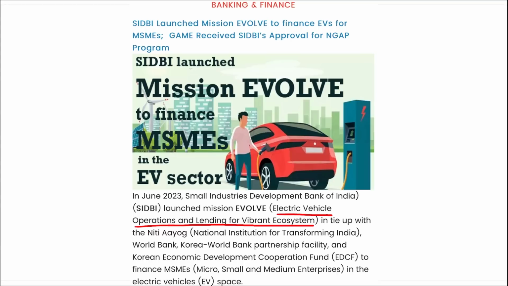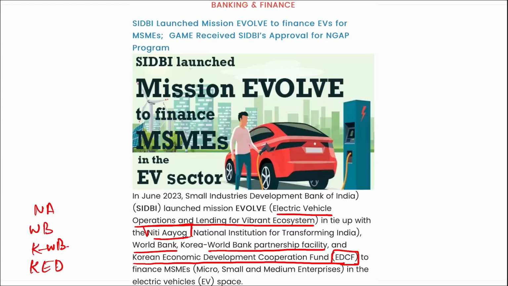And for this they have tied up with Niti Aayog, World Bank, Korea World Bank Partnership Facility, and Korean Economic Development Corporation, right? So it is your Niti Aayog, World Bank, Korea World Bank Partnership Facility, and Korean Economic Development Corporation Fund. So these organizations came together to launch this. We can say that it was launched by SIDBI, but these are the partners with which SIDBI has tied up to launch EVOLVE further, correct?